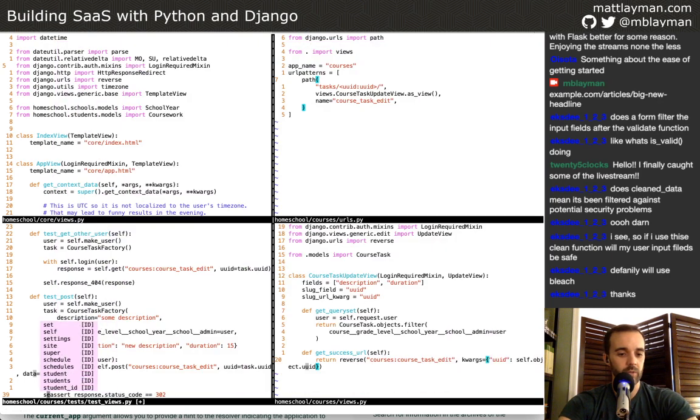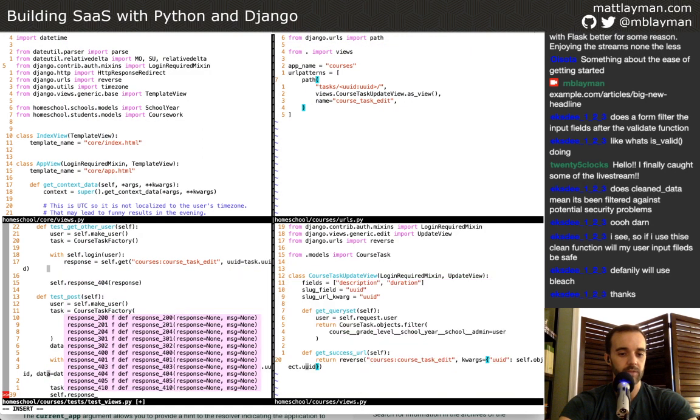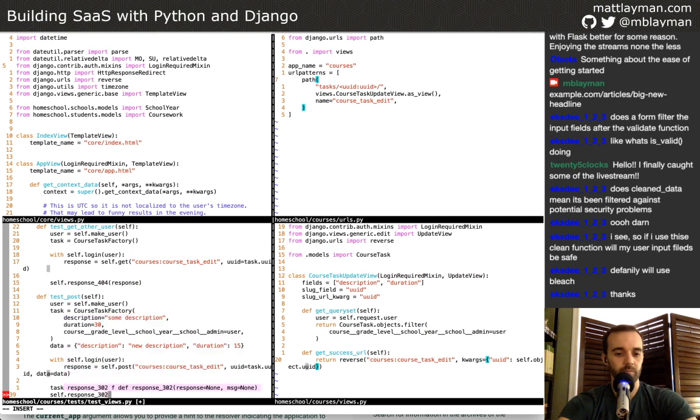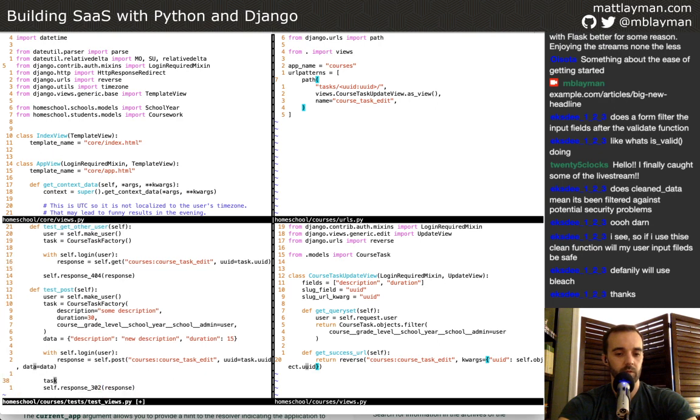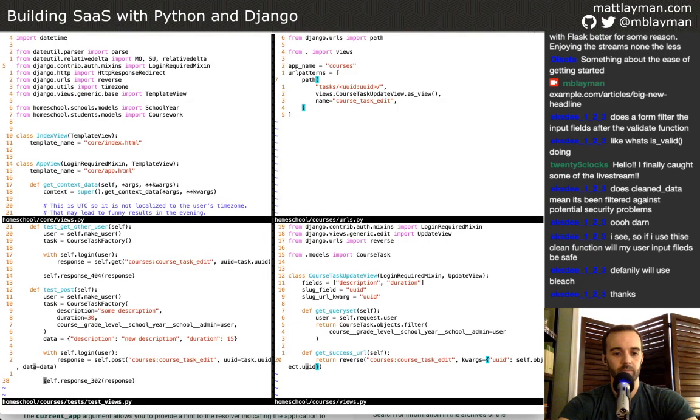So we want to say, like we did a moment ago, self response, and this time we're going to use 302 and pass it the response object. So now it's doing a proper check, it would have failed in a more meaningful way if we'd seen that.